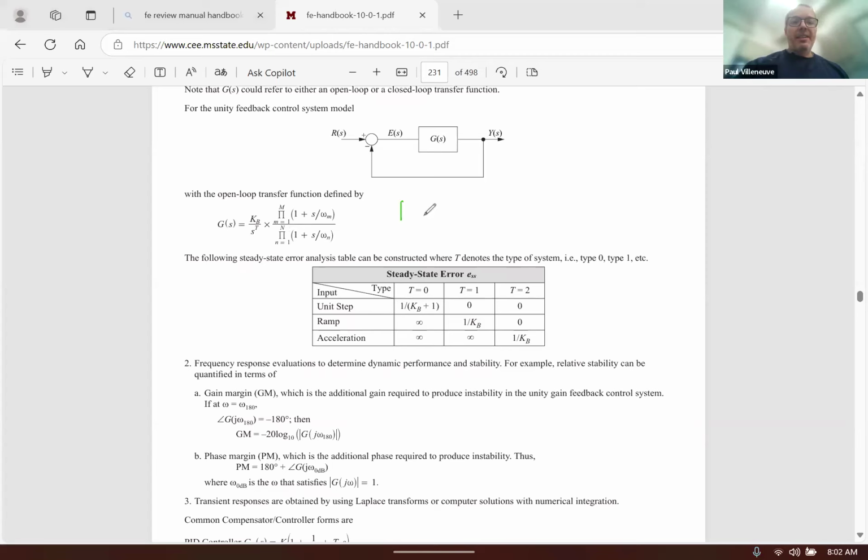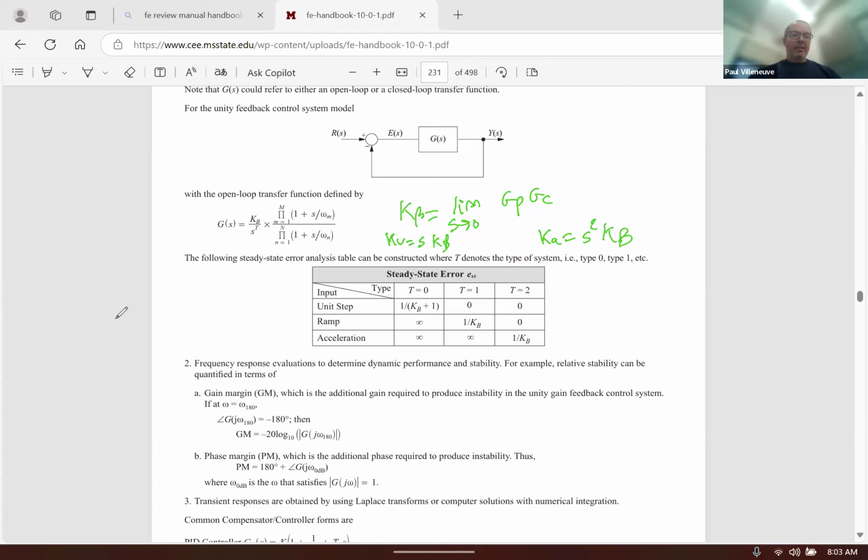So my Kb is equal to the limit as s approaches 0 of our open loop gain, which in this class we call GP times GC, because you might add a controller to your block diagram. And then Kv is equal to s times Kb, and I'm just using the Kb term because that's what's shown in the table. And then Ka is equal to s squared times Kb. So if you're just trying to use that table, it's kind of a modification. But that's on page 231 of the manual that I have here.